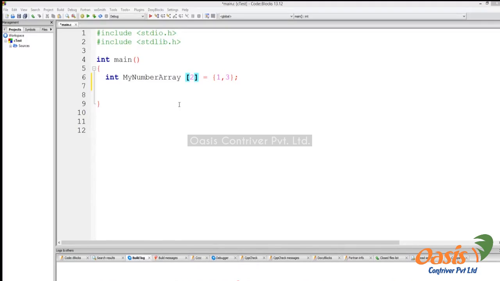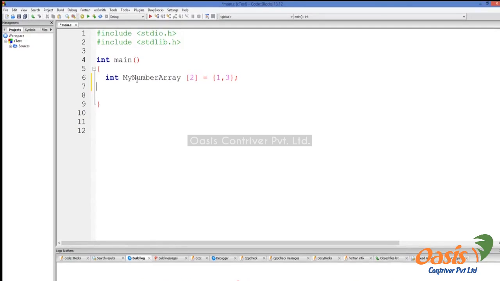In the last video I showed you what arrays are in C and how to use them, and I gave you an example of how to declare and use a single-dimensional array. So I showed you how you can declare an array like this. An array can contain more than one value of the same data type in a single variable.